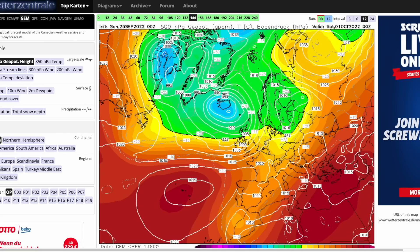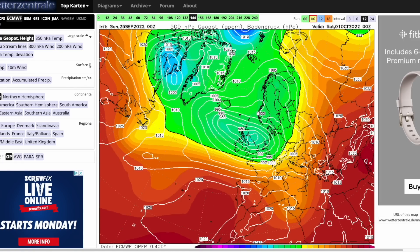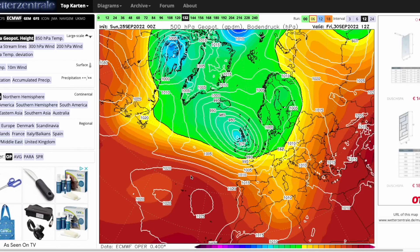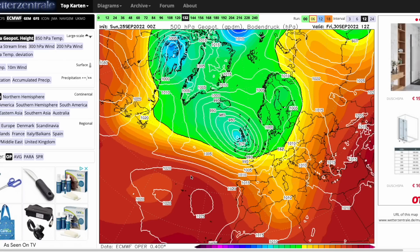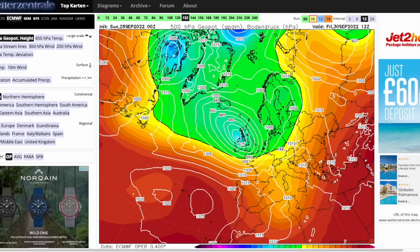Looking at the ECMWF, today's model run is pretty much a definitive named storm potentially. You can see the northerly wind pushes in, we go into a bit of limbo, then watch that low spin up to around 960 millibars — 964 millibars at the centre — with extremely strong winds and really very unsettled conditions. This would be a named storm if something like this came off. Comparing the three models: ECMWF is definitely the most severe, GFS is in the middle where it's touch and go, and GEM is definitely not. This is why the potential is there in 6-7 days but we need another couple of days to assess the detail and positioning.